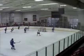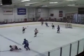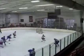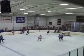Delaware trying to keep it in deep. Camisa on it here. Drops it back to Swift. The slap shot high and wide. This punched out to the neutral zone. This could be a 2-on-1 here for the Bearcats. Mattia trying to feed it across. Good cutout and a great hustle play by Moran. Camisa on it here, looking to send it towards the slot. Unable to get a deflection from his teammate.